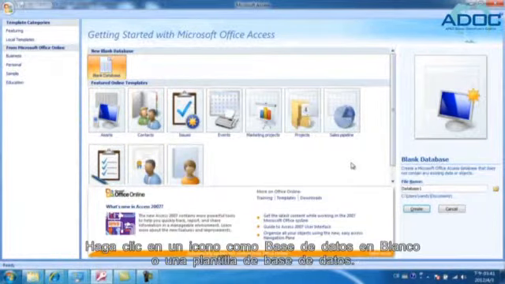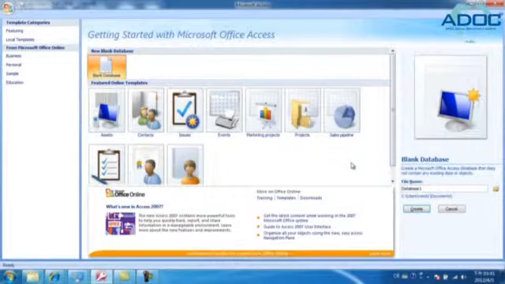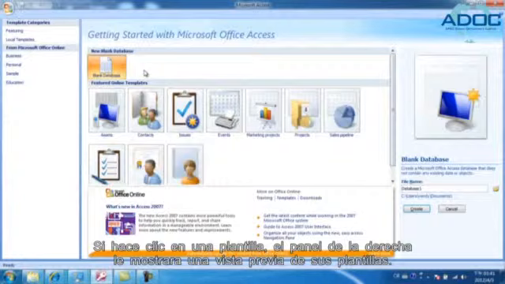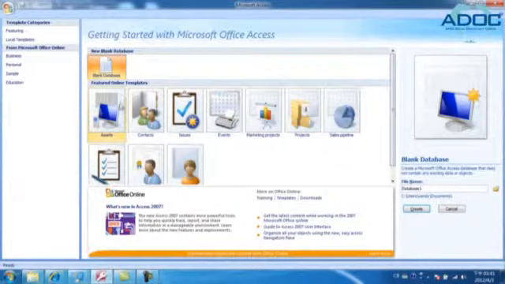Click an icon such as Blank Database or a database template. If you click on a template, the right pane shows a preview of your template.